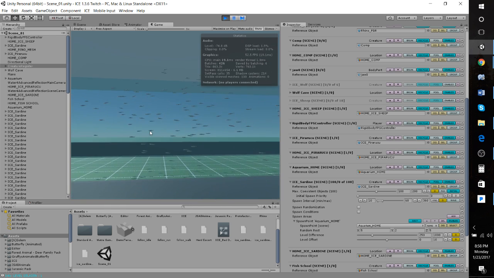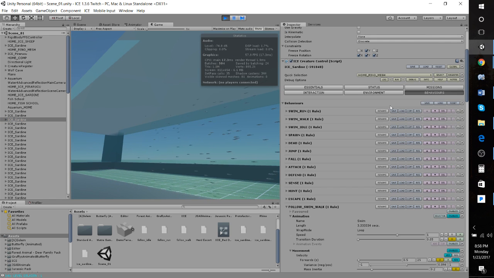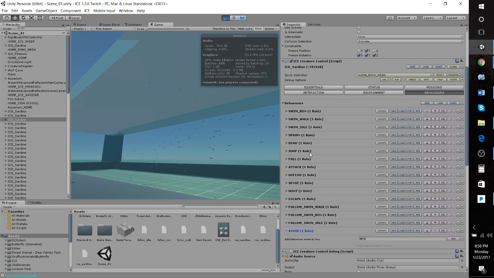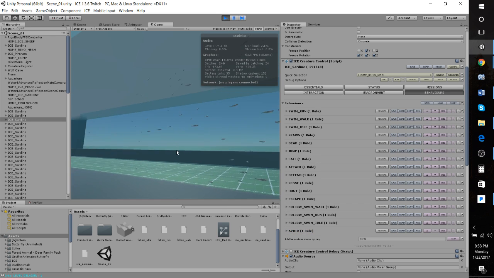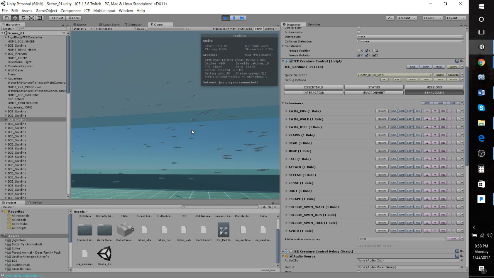But yeah, let me grab a sardine here and show you its behaviors. It's got all of these behaviors. It has the swim behaviors and then the follow behaviors, so that they don't follow one another. But actually what they're doing is following a single object.